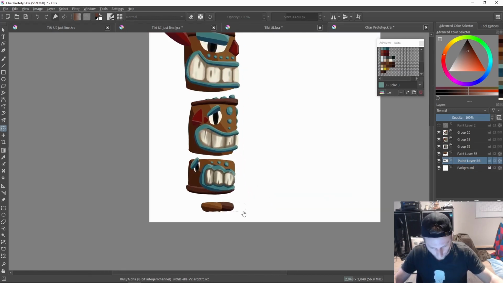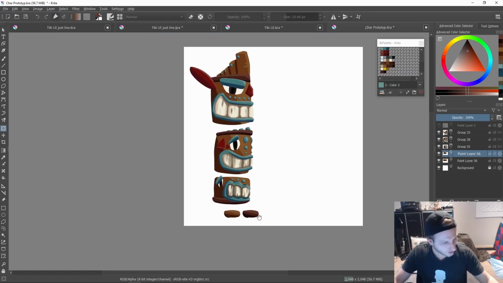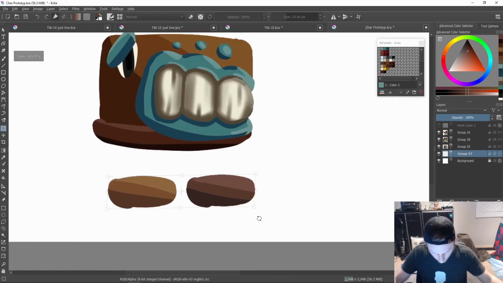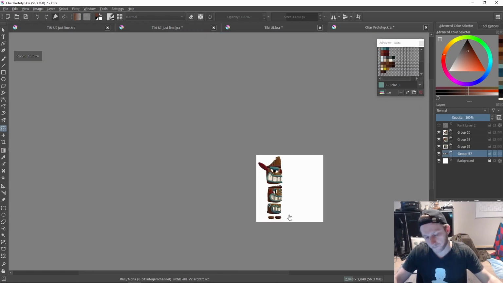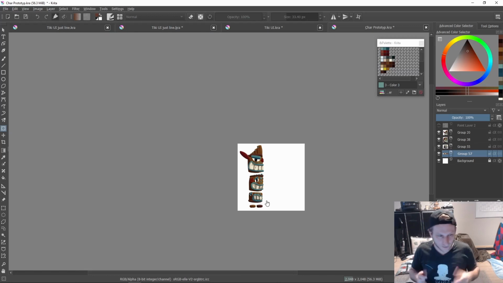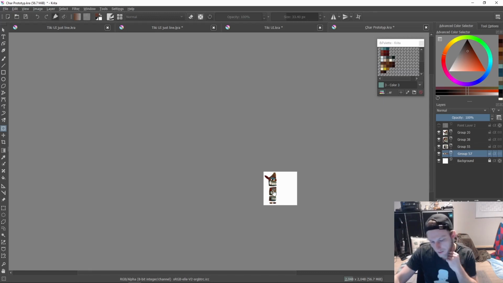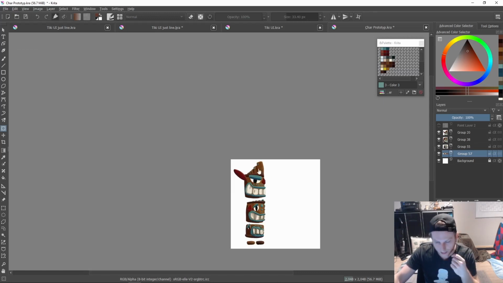So this is why I'm doing that. But I want to undo this, and it should be right here. Okay, so let's group the two shoes. Let's transform them. Okay, like this. Okay, and I think I am done with my player right here, and maybe I will just use the upper head right here, and I think maybe that's better. What do you say? I don't know.